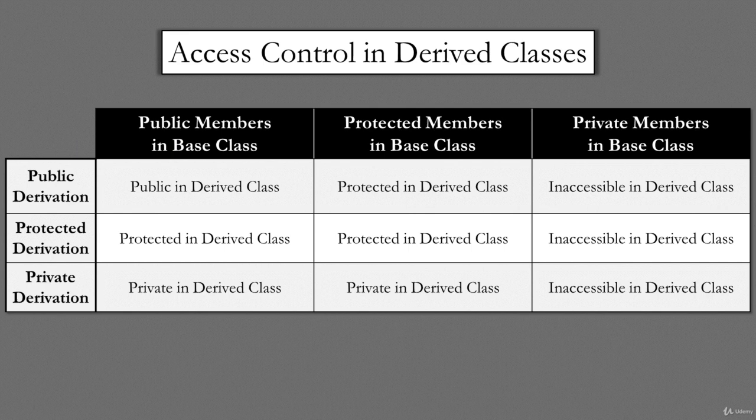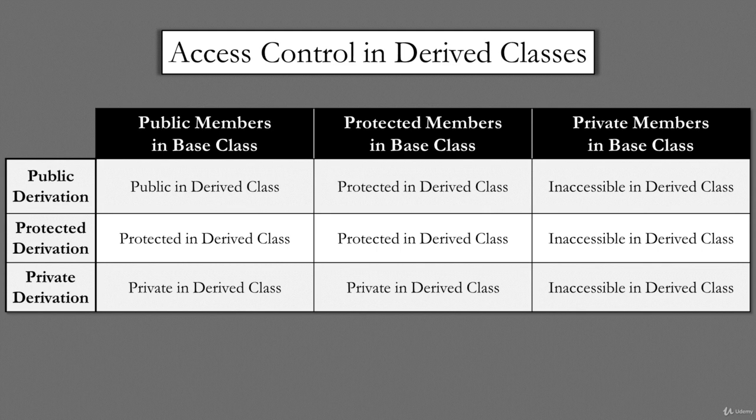I've prepared this table for you for your notes. Hopefully this will make it easier for you to find what the access control is going to be in the derived class. Again, in C++ we have many options that you don't always have in other languages, but it can get a bit confusing. But you'll see it's quite logical, it's not that difficult. Okay, for the rows we have what the access specifier is going to be, so what the inheritance or the derivation is going to be: public derivation, protected derivation, and private derivation. For the columns we have what the access is going to be for the members in the base class. Again, whether those members in the base class are public, protected, or private.